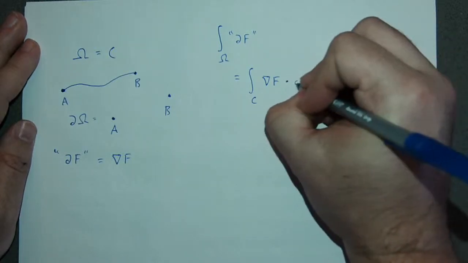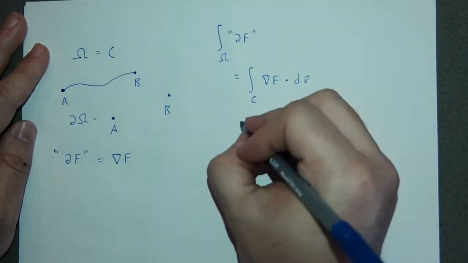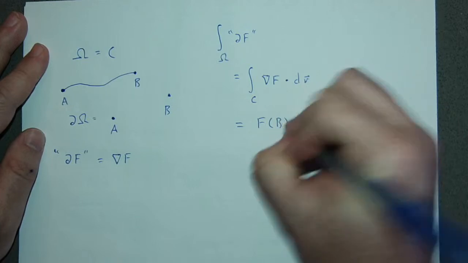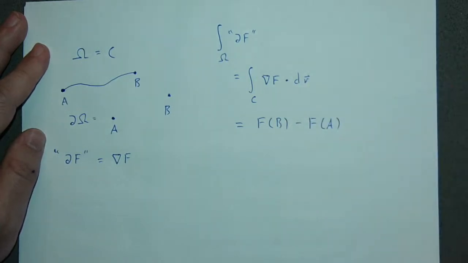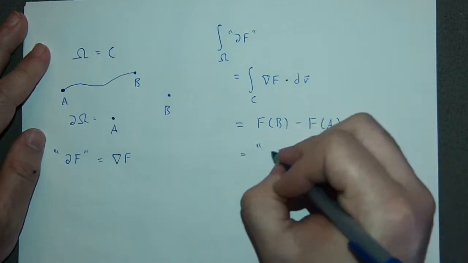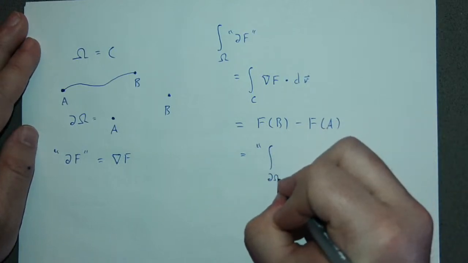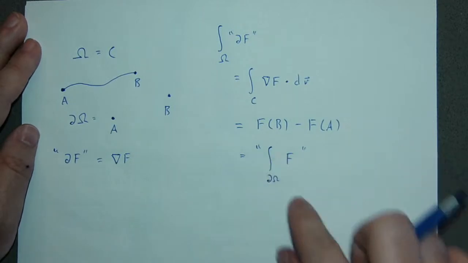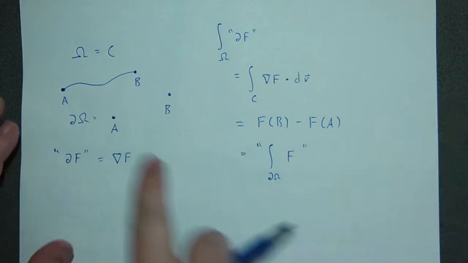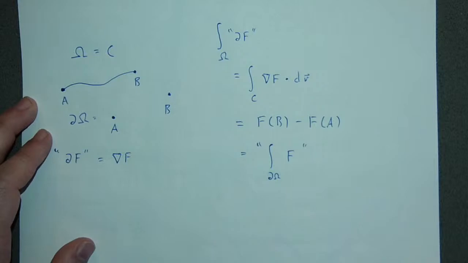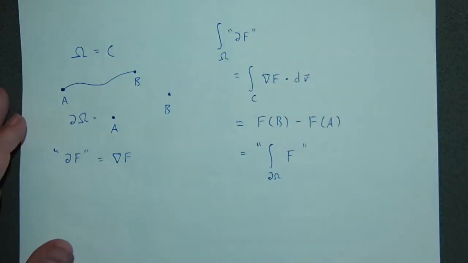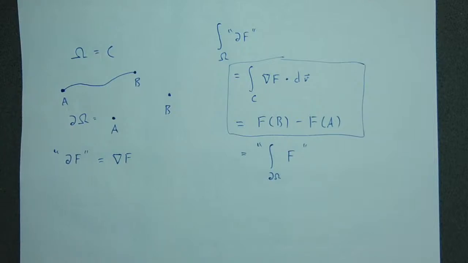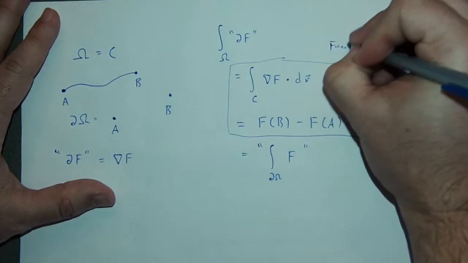And so what is this? By the fundamental theorem of line integrals, this is f of b minus f of a, which is the thing that we're calling the integral over the boundary del omega of f. Again, signed difference of points is the boundary operator here. So integrating along the boundary, which is the integral along 2 points, is this signed difference of points. What did I just write here? What is this thing? Here is the meat of it. This is just a restatement of the fundamental theorem of line integrals.